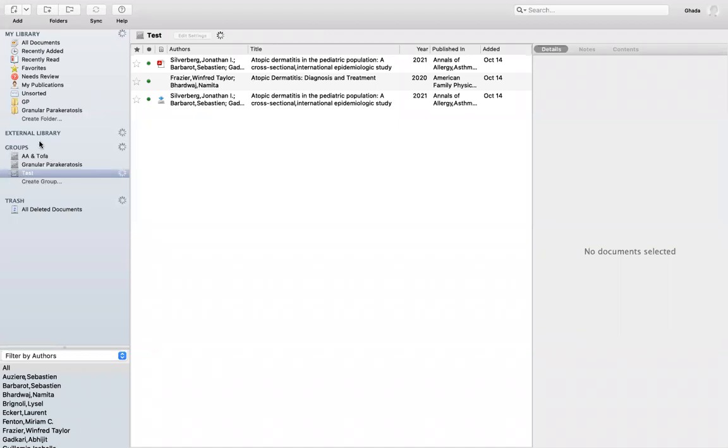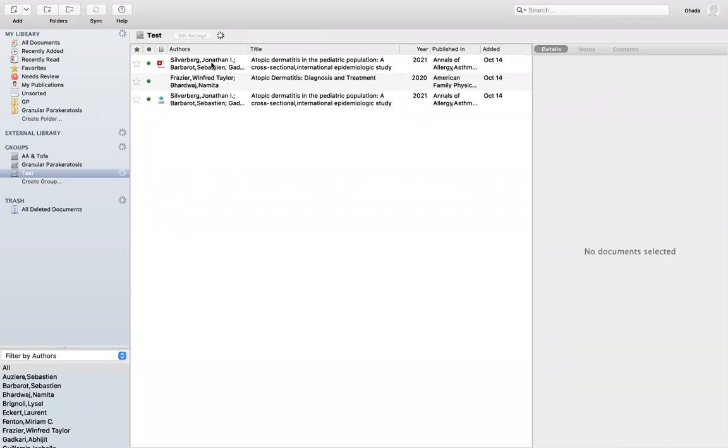And the most important thing, I believe, is creating groups, because by creating groups, you can add your co-researchers. So instead of doubling the work, everyone is going to have access to this same exact library as you. So everyone is going to have all these articles at the same time.